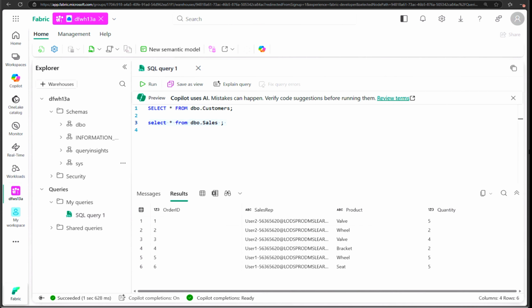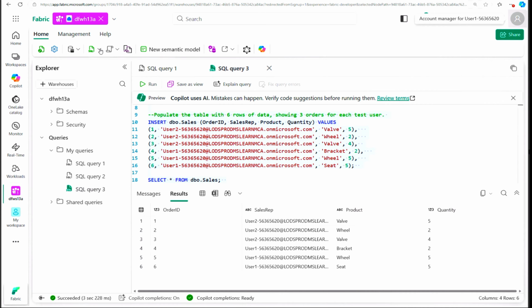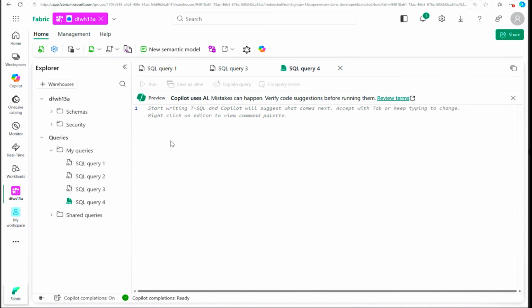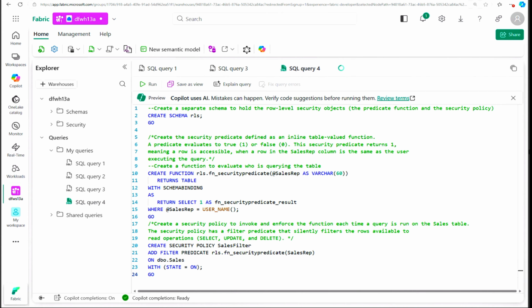So now we are going to create a new schema, a security predicate defined as a function, and a security policy. So let's go to the user 1 session and open a new SQL query window. Here, create a separate schema to hold the row level security objects, RLS.